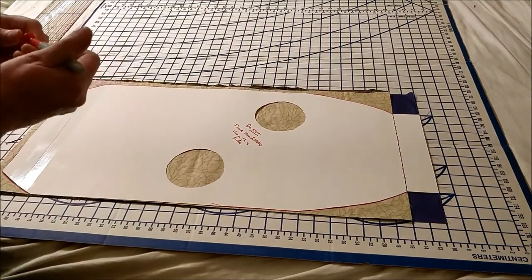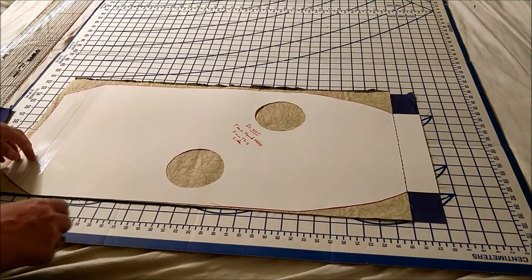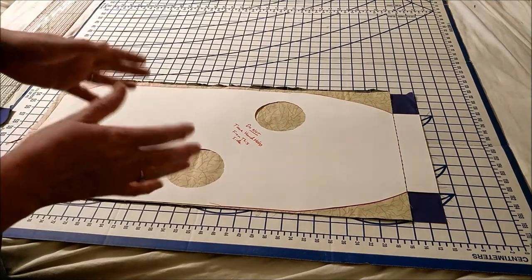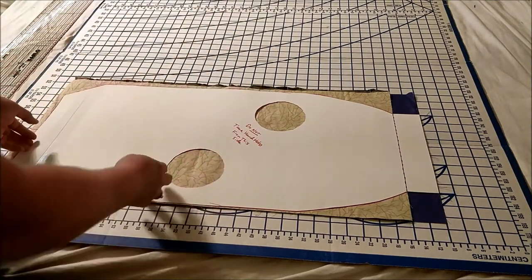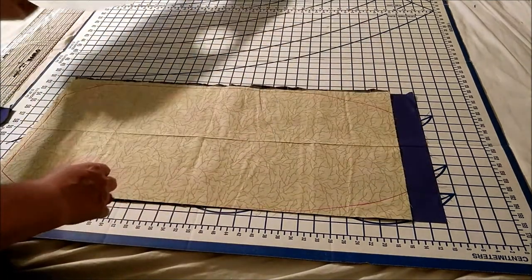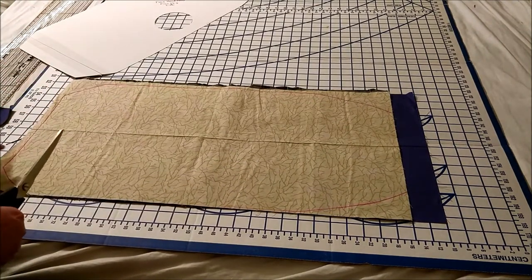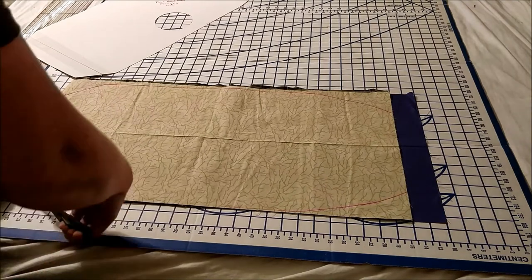This time, we are not tracing the hand-holds because on this side of the bag, this is going to be the outside of the bag, so we don't want any holes on the other side of the bag. So, this time when we lift it off, all we see is the outline, but it's just the mirror image of what we had on the other.